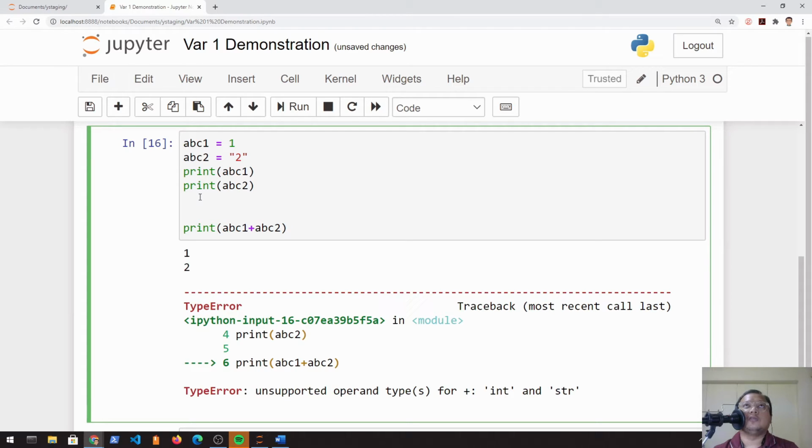There's this formula that you can, I will not say formula, I will call it a function. There is a function that you can call up from the core libraries that are already installed in your computer, that can actually be used to convert numbers to strings, or strings to numbers. I say numbers because it can either be an integer or a float. So we just have to call integer. Let's call it abc3 equals integer of abc2.